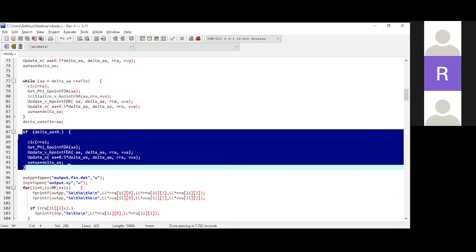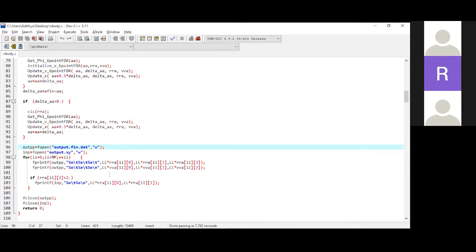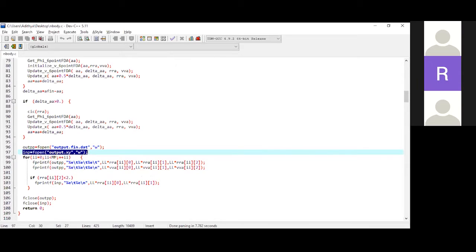So this will give the final position. This is what we have to do, there is nothing else. After that, we write the output. The output is done in output.fin.dat, output.pin.dat, and this second output.xy. It stores only the output of 2 grid points, one slice, so that it will be easier for us to visualize the plot.